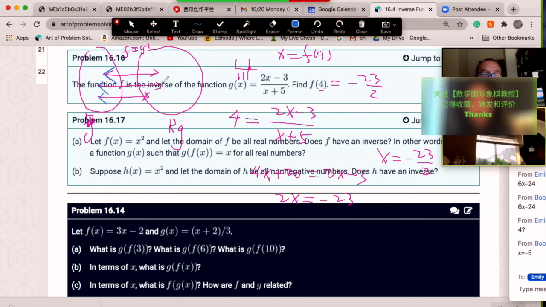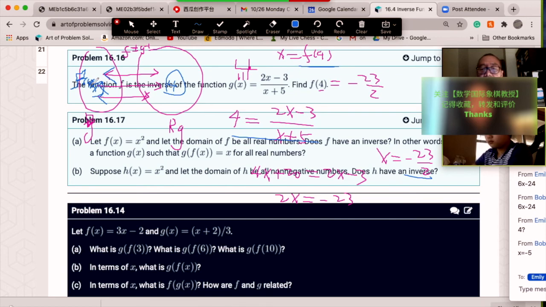Okay. So then you ask, suppose this one's 4. You ask find f(4). So actually, that's asking exactly to find this x value for g. That means you set the value of g equals 4, then solve for x. That means you do this. Then the x value will equal f(4). Because this one's 4, then after the f function projects, they will go here. That's here. That will equal f(4).